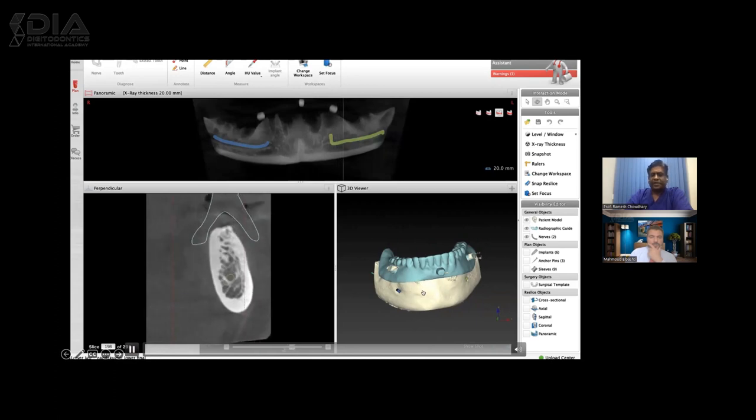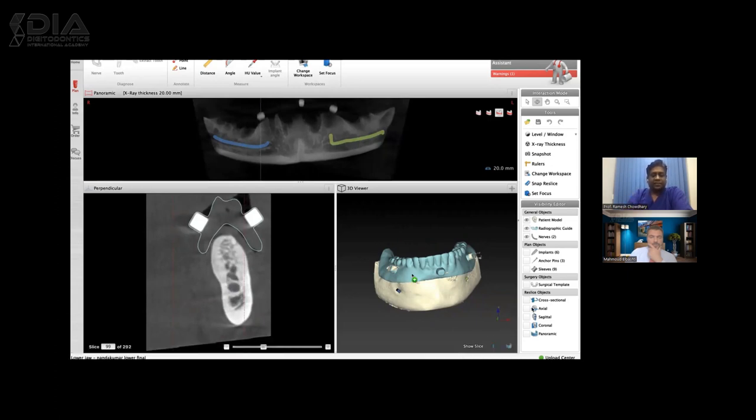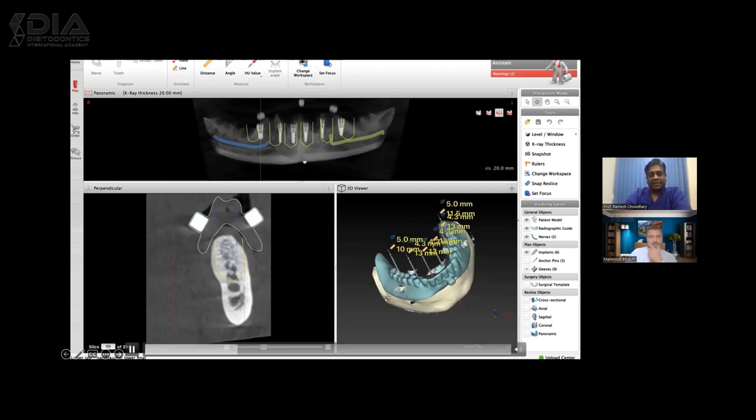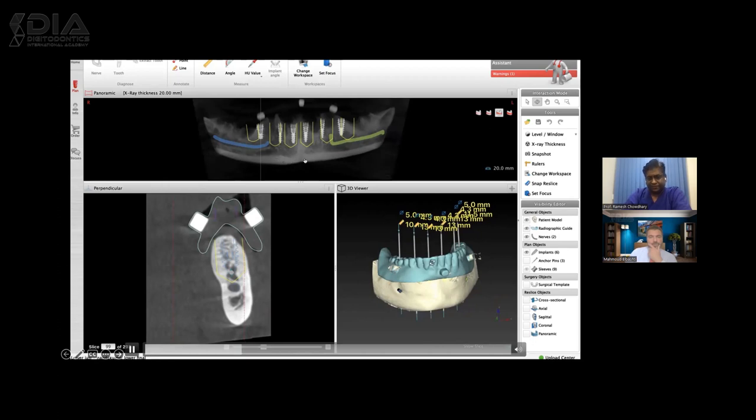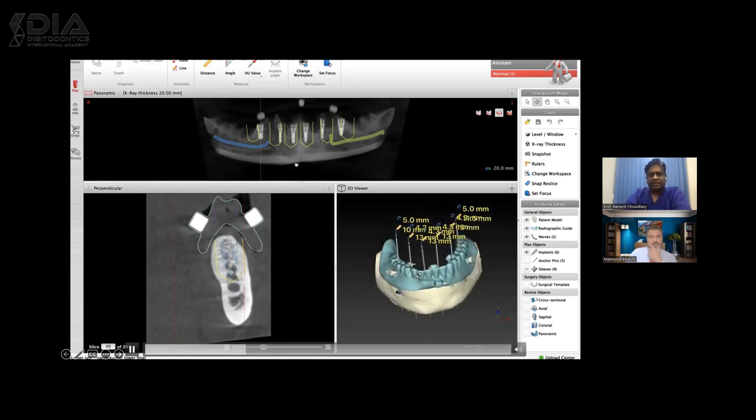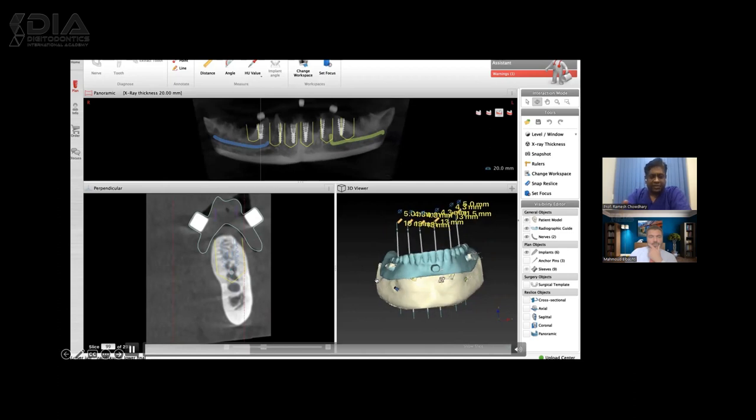The concept here was that the denture scan was very essential in those times, because your guide was built on the basis of the form of the denture. So it was essential that you have a denture made, and you need to scan the denture. Here you can see that the implants are placed parallel to each other, and we have the safe zones of all the implants. Of course, this is a very common procedure nowadays. Most dentists across the world do it, so I don't have to say much about it.